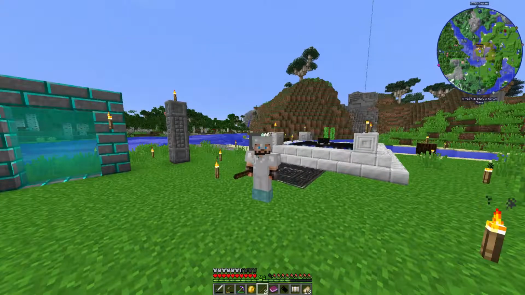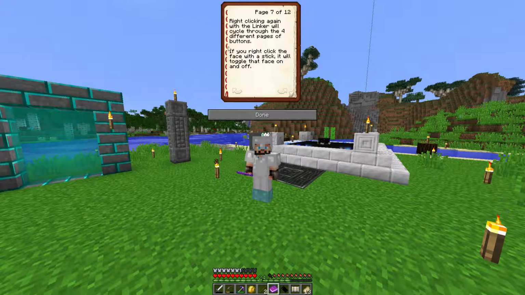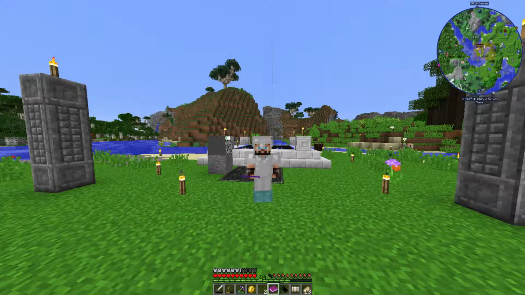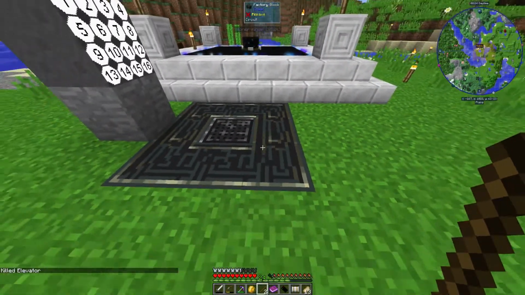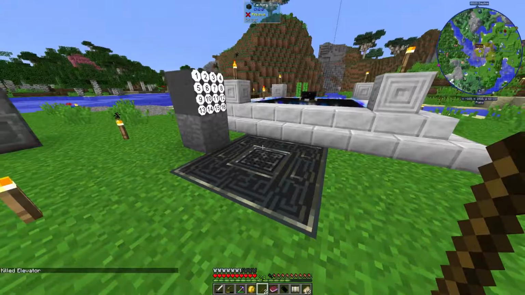But yeah, he pointed out that if I'd actually read the book that I made, in here somewhere it says if you right click the face with a stick it will toggle the face on and off, but if you wish to remove the elevator, shift right click it with a stick and it will convert back into blocks. Yeah, okay, I definitely didn't read that, but thankfully we now have this worked out, so I'm going to do this. We shift right click and it gives me those blocks back because it's taken away the elevator blocks, and these are now back to factory blocks again.